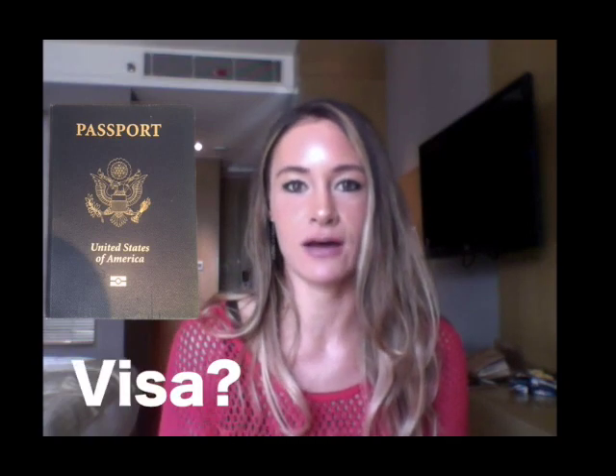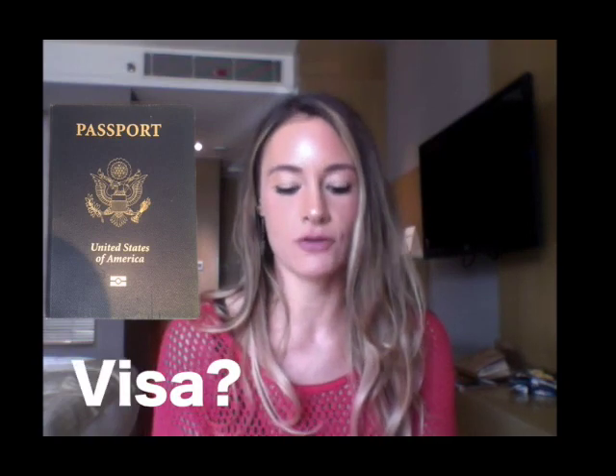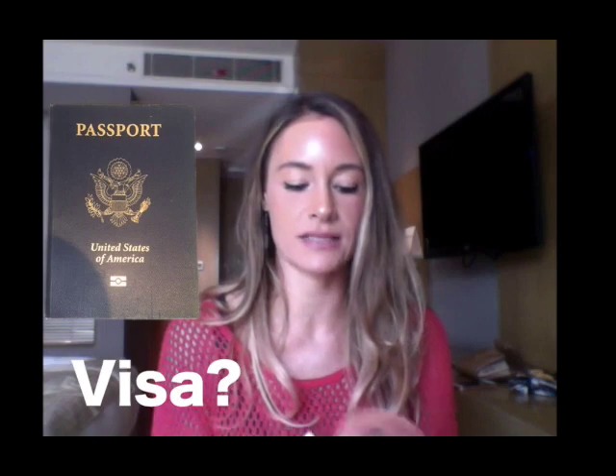So this is my international travel checklist. First, make sure the obvious — that your passport is up to date — and also check if you need a visa to enter that country. To enter India you need a visa, but it only takes four days to get and it's literally a piece of paper that you print off. You fill out your personal information, upload a photo, and pay money. It's pretty much as simple as that.